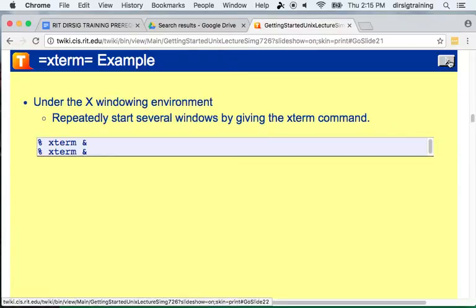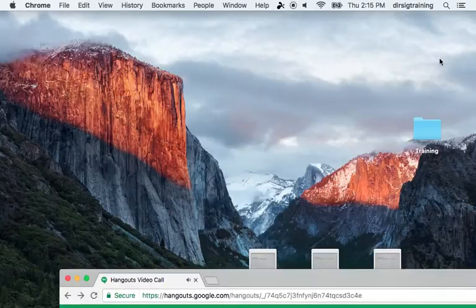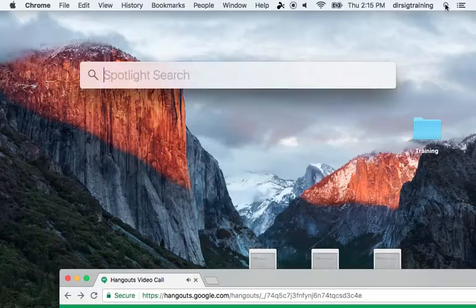Okay. So before we actually go into this, I'll show you how I start up an Xterm from both a PC and a Mac. On a Mac, because this is already a Unix system, you just have to start up Xquartz.